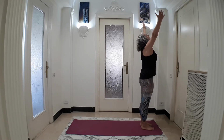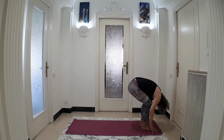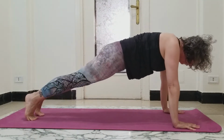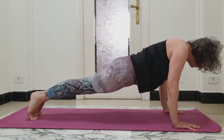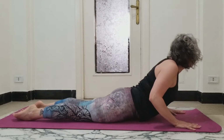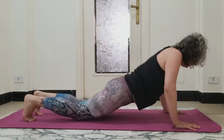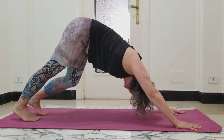Big breath in. And then exhale, fold all the way down. Inhale, halfway lift. Exhale, plank. So both legs walk back. You're in plank pose here. Take a deep breath in. As you exhale, bring yourself all the way down to the floor, knees, chest, and then bring yourself into baby cobra. So baby cobra, elbows are tucked in, arms are still bent. Bring yourself down into down dog. All right, we're going to do that one more time, so you'll get used to this.